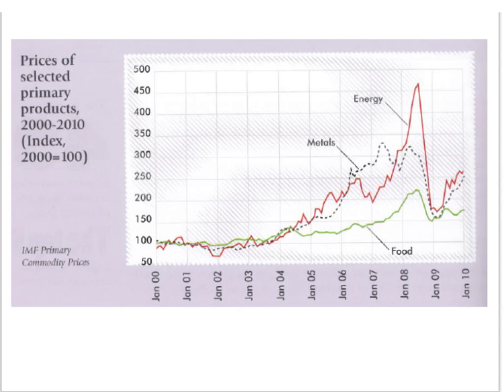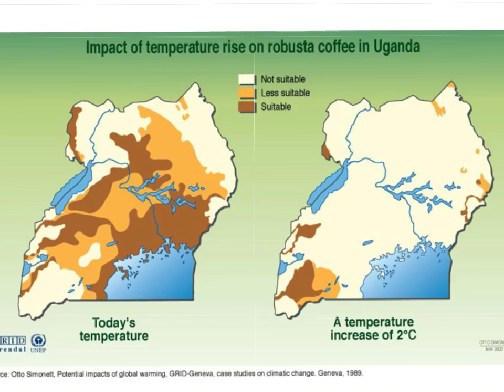So for example, many poor countries might be very reliant on 1 or 2 cash crops for their exports, and if the price of those cash crops goes into decline, that can leave them in a very vulnerable position. And being reliant on 1 or 2 cash crops is a particular problem with the challenge of climate change. So we take the example of Uganda.